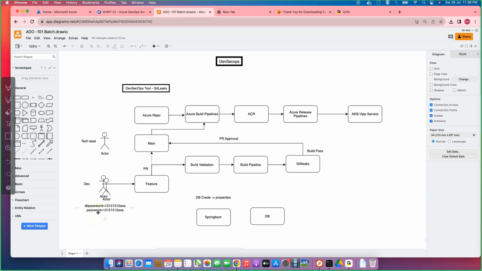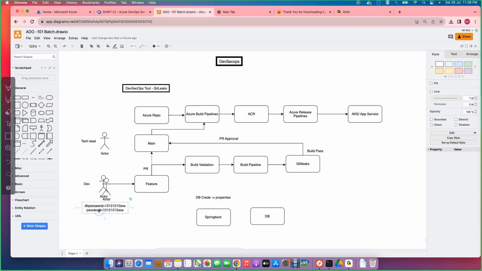Maybe they may cover it, because if something is coming as a password, I think you need to detect it as a secret, but we are not sure. That is my point. Better to check the developer pattern, how exactly the developers are checking in their sensitive information. For example, possible password or DB password. If they are really pushing these kinds of patterns, you need to notice as a DevSecOps engineer what patterns exactly they are using.